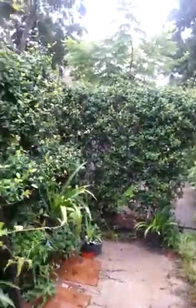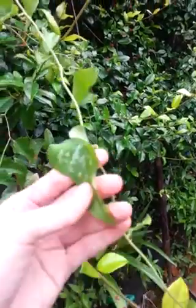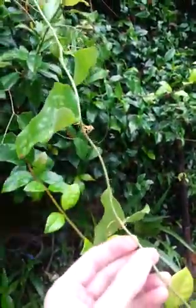Like this jasmine, there's some jasmine that's used in a tea. This particular jasmine is not, although it smells delicious when it is made. And hopefully my son will help me trim that. And like this other plant right here, this one happens to be edible. I forgot what it's called. Greenbrier, right. And I think it's the root that's edible, I don't know. I haven't ever tried it. But it does have very, very annoying thorns. So, gotta watch out. Not a recommended plant. We happen to have it here and we don't pull it out because it's edible, not that we ever actually eat it, but I'm trying to make my yard an example of edible stuff.